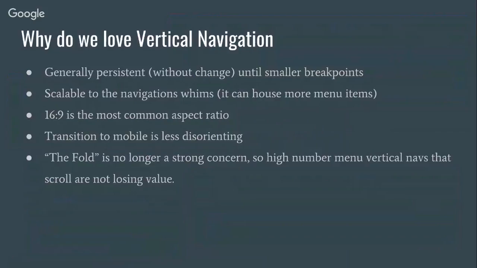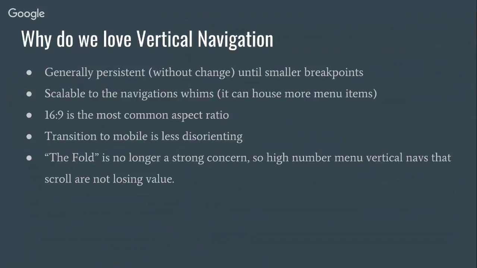So why specifically was I looking at vertical navigation? Well, vertical navigation is persistent on all the breakpoints until you get right down to mobile. So it doesn't really change for the user at all. We're not having to drop to 2 or 3 levels. If it can house more menu items, just simply put.